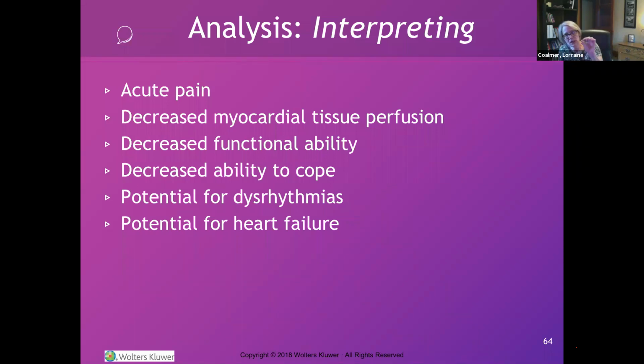Potential for dysrhythmias. I want you to think about this. Anytime the heart lacks oxygen due to ischemia, you have a potential for dysrhythmias. If I become hypoxic because of my COPD, you have a potential to have dysrhythmias. The heart does not like when it does not have oxygen. So make sure that you're monitoring those patients' pulse ox, getting them supplemental O2, and we'll talk about how we do that in a minute. And then potential for heart failure, because if I have a heart that's infarcting or injured or ischemic, and it's not pumping effectively, things will back up and they'll end up with heart failure.